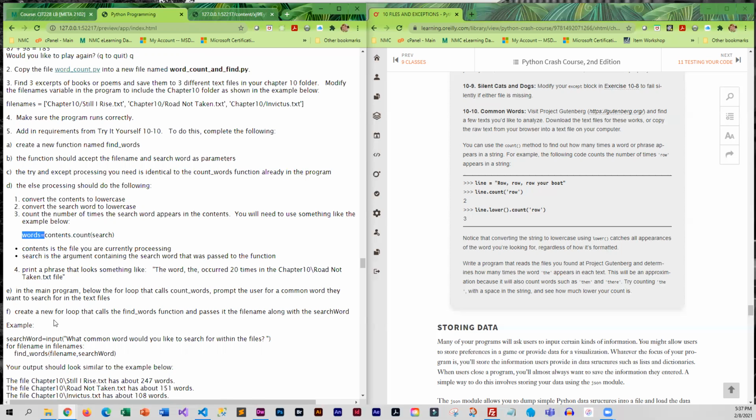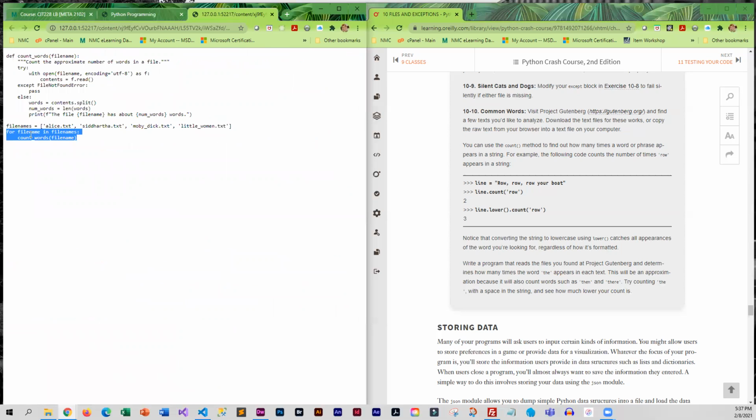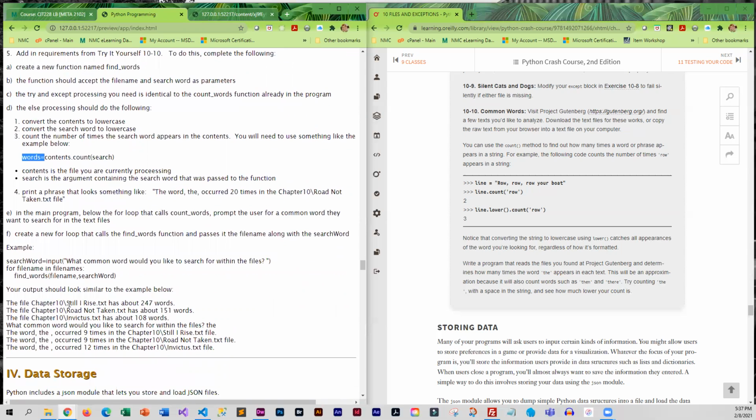Okay, and then create a new for loop that calls find word function and passes it the file name along with the search word. So here is my example of what I have below this loop. Okay, and here's an example of my output.